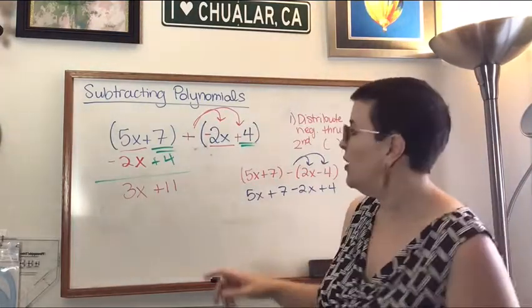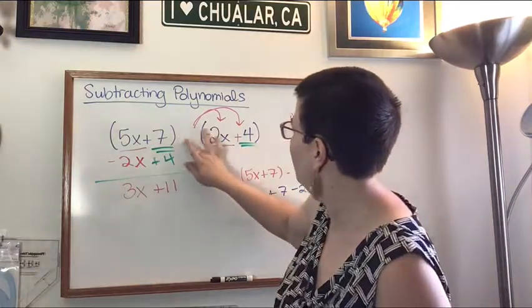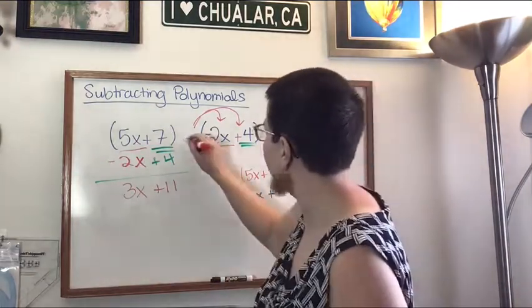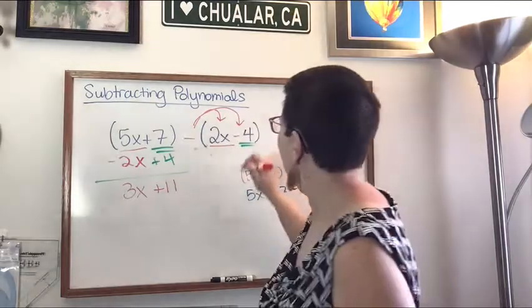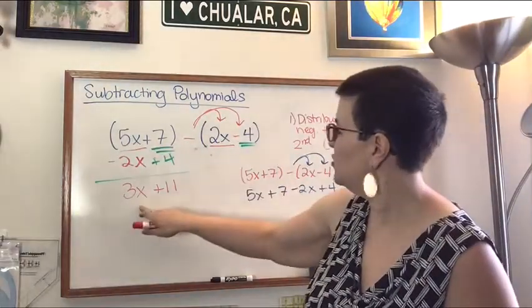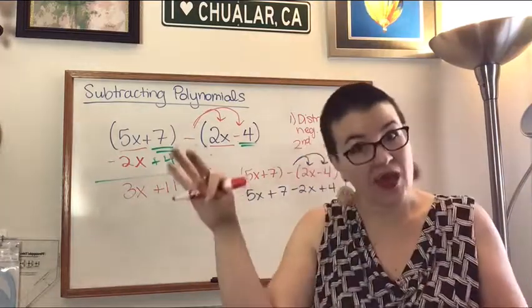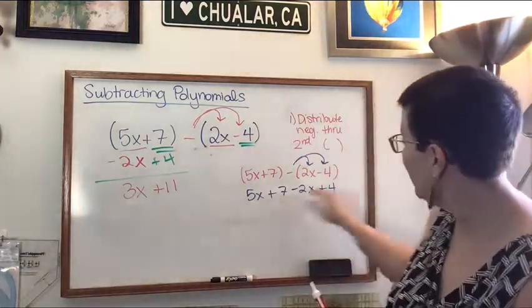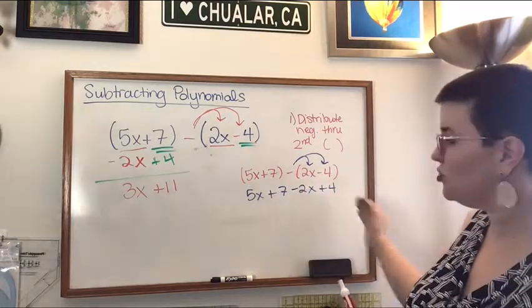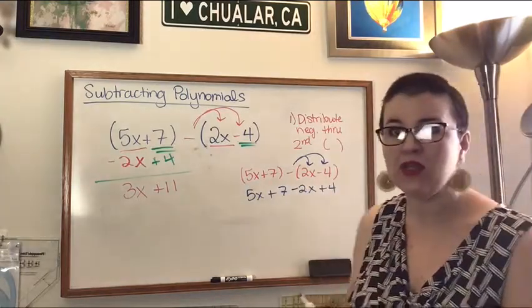Not the only way to do it, right? You could have said, oh, 5x, we'll remember that that's a minus. You could have said 5x minus 2x is 3x, 7 minus 4 is 11, if you think that way. If you like this way better, where you do it horizontally, but you do distribute the sign and change it, then that's a fine way to do it as well.